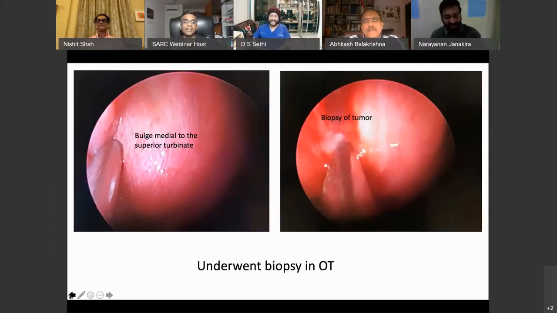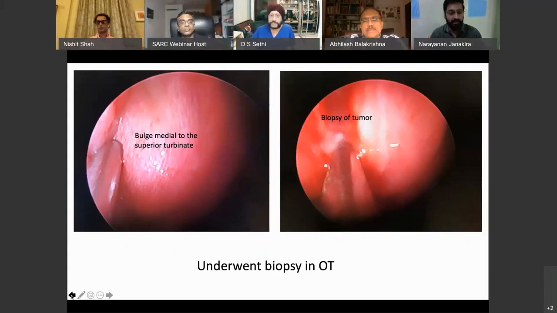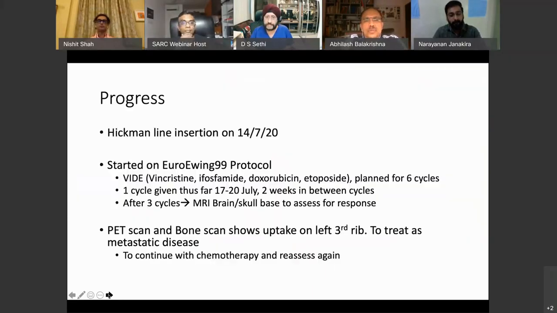This is one of the rare cases, because Ewing's usually appears in an older age group. I think Janaki got it. Yeah. No, because you see, Ewing sarcoma is something which we have had 4 or 5 cases of presenting in the elderly age group, and most of them have gone in this region, sellar, suprasellar, gone lateral to the optic nerve as well, and you know these tumors. Maybe you show the management.